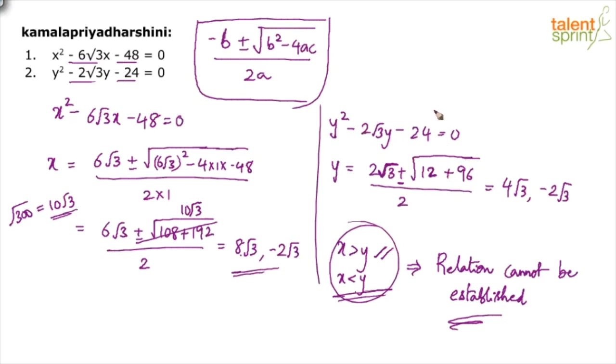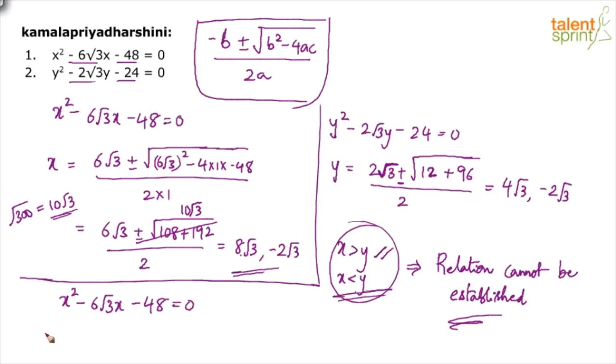This equation is anyway the question itself. We have done this to get the two values. So here also you can cut down a lot of steps. But then let me show you how you express this part, x squared minus 6 root 3 x minus 48, in a different way. Let me do that here. See, the point is the equation here is x squared minus 6 root 3 x minus 48 equals 0.